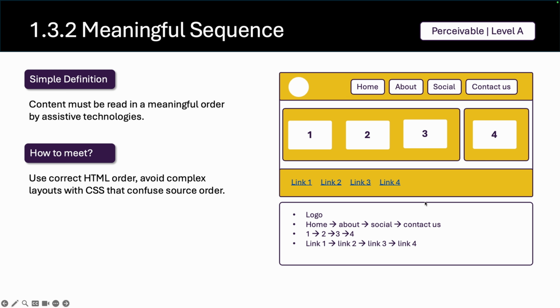If you use CSS to pull an element like contact us from the right side to the left side, the screen reader will not change its reading order. It will still read your logo first, followed by home, about, social, and then contact us. So your reading order is always dependent upon the order in which you have coded them. Again, there are no exceptions for this success criteria.